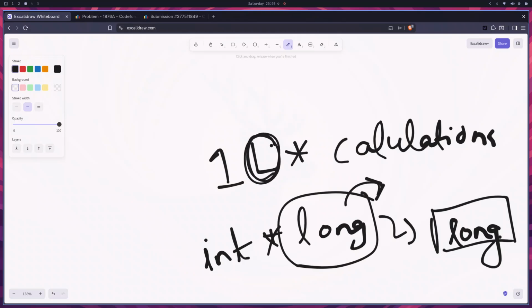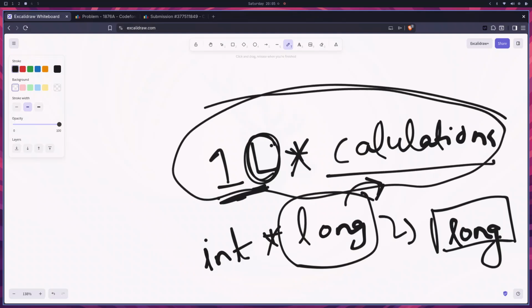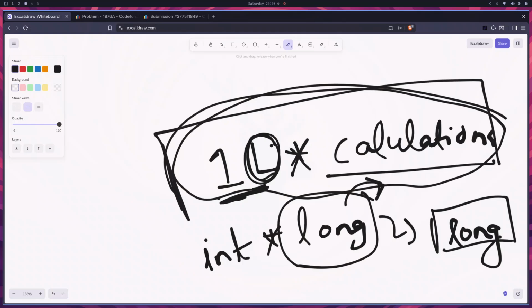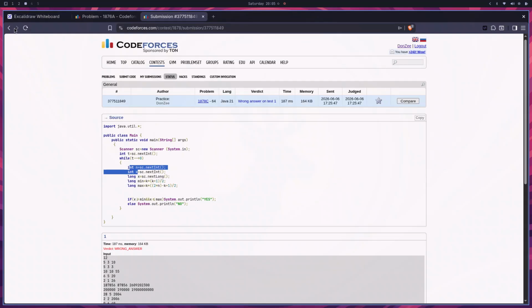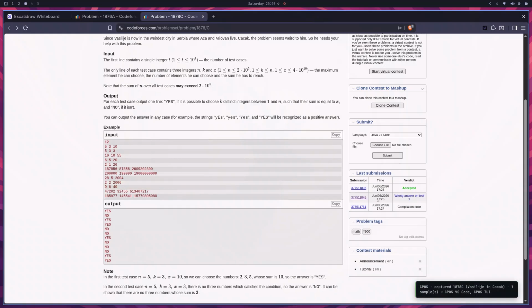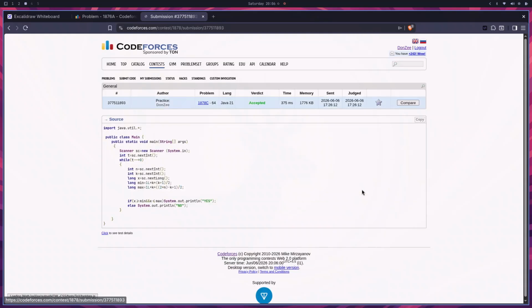1L is a long data type, so if we multiply 1 of long data type with our calculations, all the RHS will be transformed into long data type, and afterwards I'll assign it to the long min variable. Okay, so that was the small debugging thing you needed to do, that we need to multiply it by 1L before assigning it to a long. Here itself the overflow gets handled. Okay, so that was it.